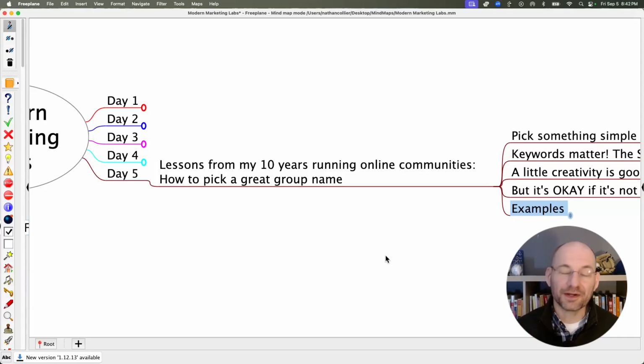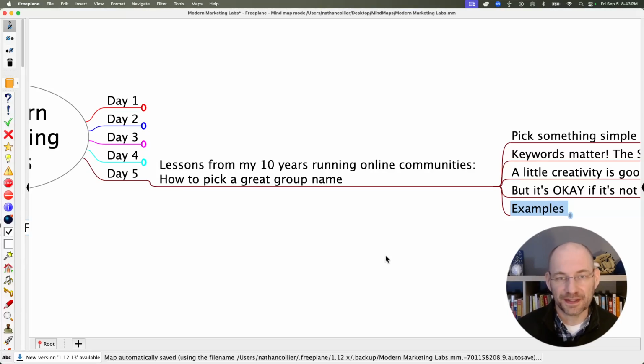We talked earlier on a previous day about picking a good group topic. Now we're going to talk about how to pick a good group name. They're a little bit different. And this is one of those things that people get hung up on. I'll talk to people and they'll say, oh, I'm going to start a new community. And then I'll talk to them again 3 months later and they're like, oh, I can't decide on a name. And it becomes this thing that becomes a blocker.